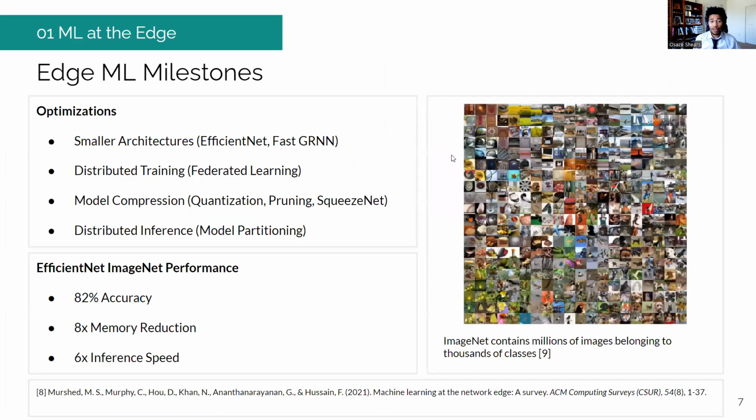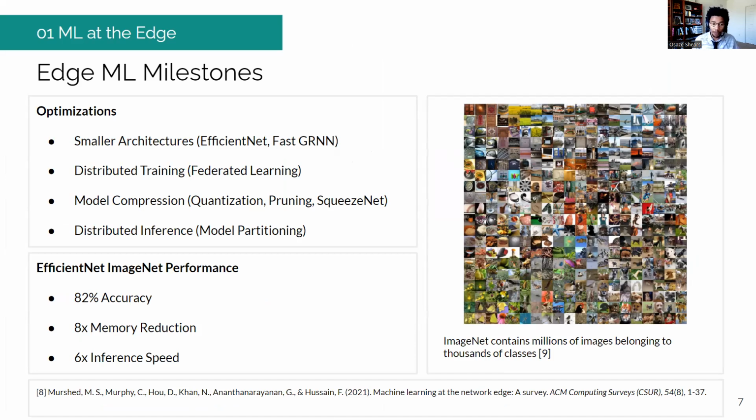However, there are a lot of efforts that have shown different ways for maintaining the advantages of edge computing without sacrificing all of those things. So this paper at the very bottom that I linked summarizes these different optimizations that edge computing machine learning models can have. Smaller architectures, for example, is one of the focuses of these edge computing devices.